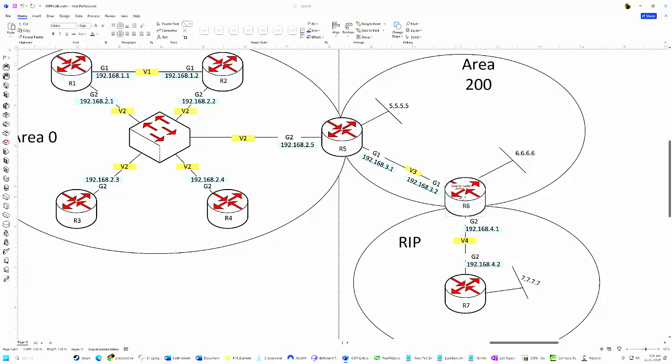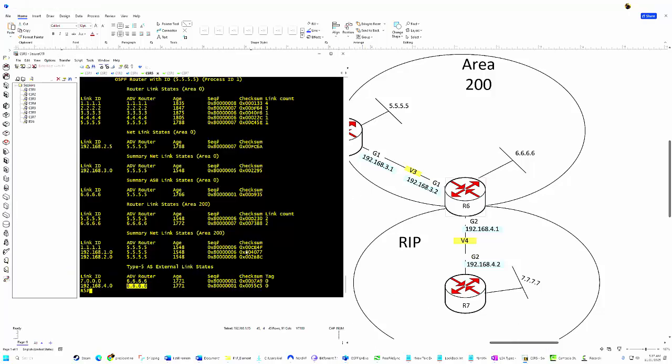This ASBR is an autonomous system border router. And you have to understand, you might have two areas, but area 0 and area 200 are part of your single autonomous system. So in your autonomous system, you can have multiple areas. Now, where are we ever going to see Type 4s?